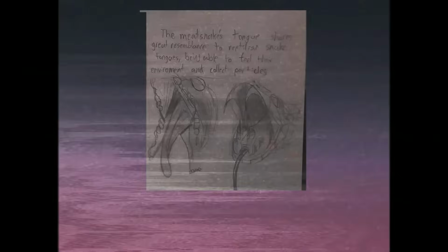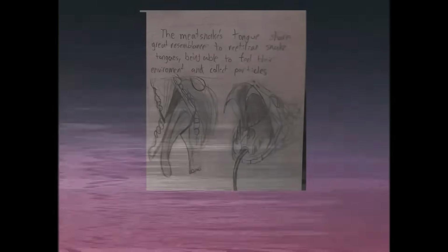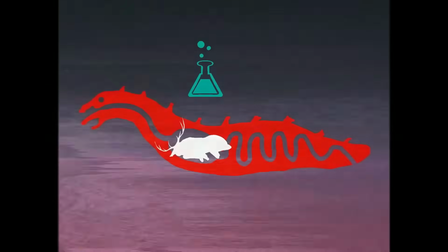Cult activity. Now this is interesting because it begs the question of who was feeding the meat snake during the war. Was it actually a faction of World War II getting rid of bodies? Or is this unknown cult the one who fed the meat snake in some kind of form of worship? It is hard to say, especially since we don't know the exact location the meat snake was found. All we are explicitly told is that it was found stuck inside of an underground railway. We don't have enough information yet, so let's keep on moving.